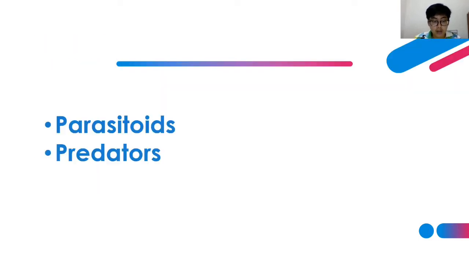As for predators, in Asia, farmers have used ants for several centuries now, especially to protect fruits from insect pests. On cacao, the Asian weaver ant, Oecophylla smaragdina, is known as a beneficial predator.